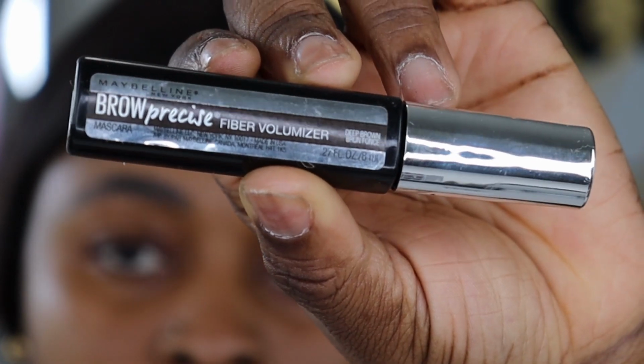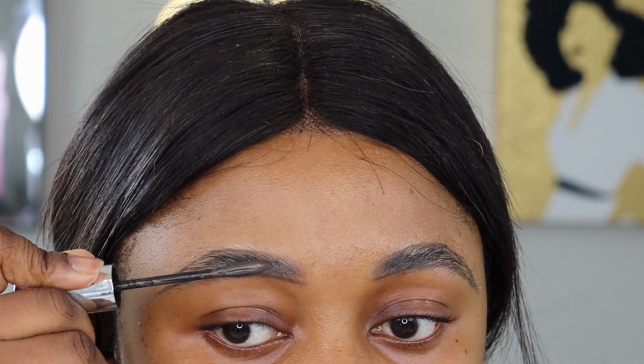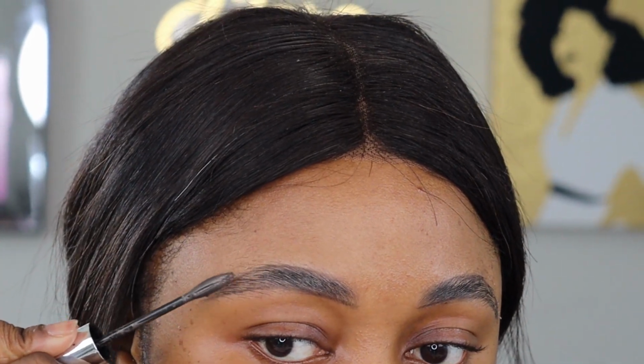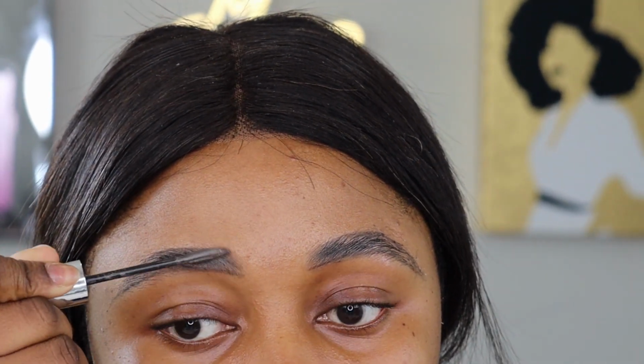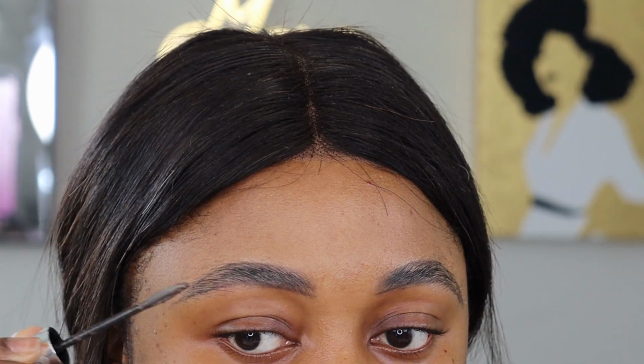After I have done outlining my brows, instead of filling in with the pencil, I'll be using the Maybelline Brow Precise Fiber Voluminizer. It has little fibers in it. I love it. It fills in your brows naturally and perfectly. I really love it, I would advise everybody to get it. I have it in 2.